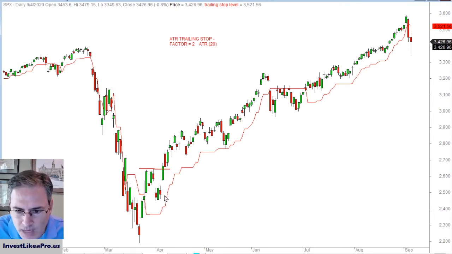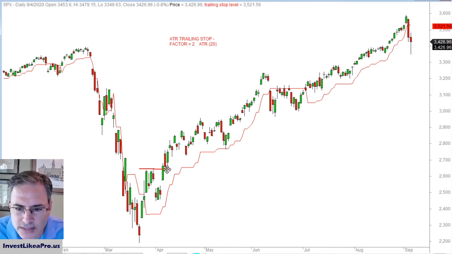I've found that 2 is a really good comfort level for me. And it gives me enough breathing room to know that I'm probably not going to get nicked out on some little volatility drop in the market. But at the same time, it's close enough, and it'll start to really accelerate over time if the stock gets strong and the volatility starts to drop.